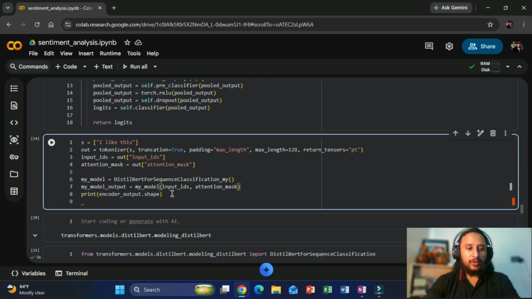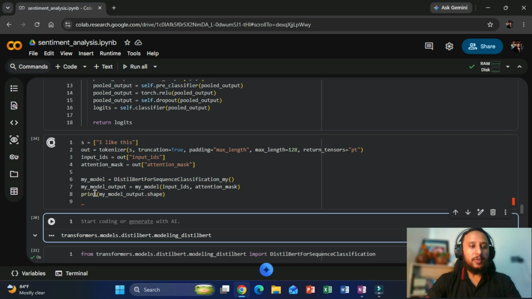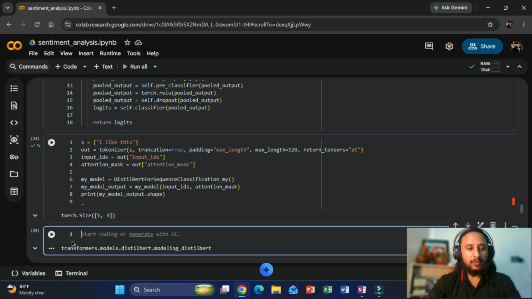I'll print my model output dot shape. Let me execute and check.